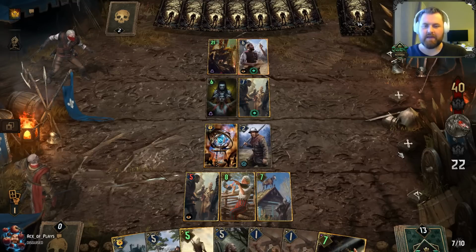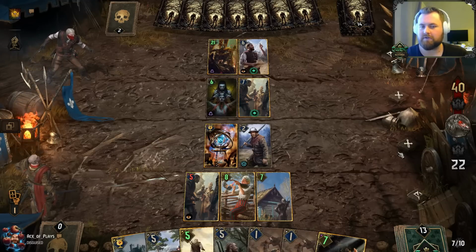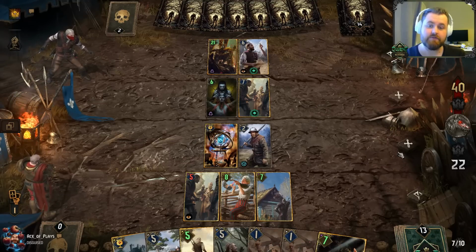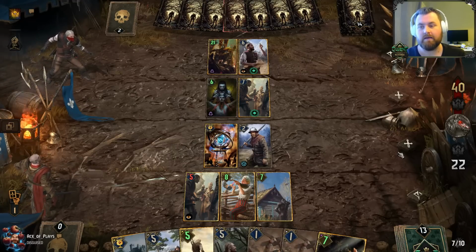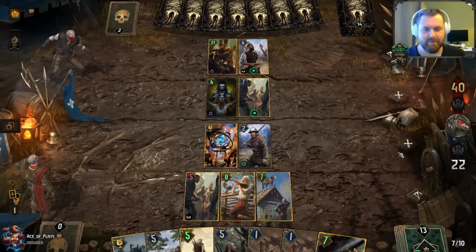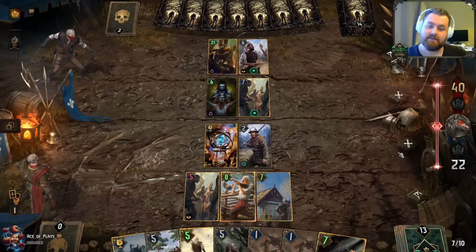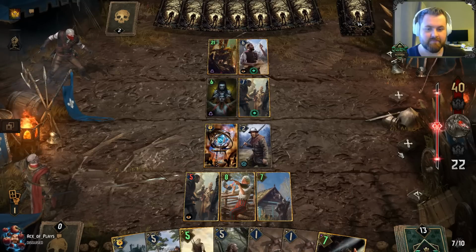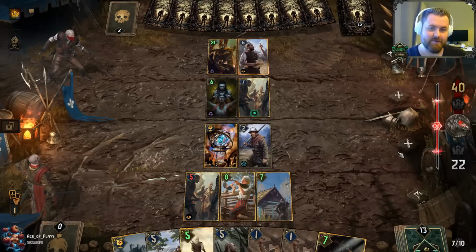Whenever I click Thalar, I expect to have to shuffle something back because there's so few cards in the game that actually just draw both people a card. There's Mata. And then there's Stregobor. And Isbel. But two of those were never really good, and one of them got power crept years ago. Story of Gwent in a nutshell, I guess. A lot of cards that were never good or were power crept years ago.